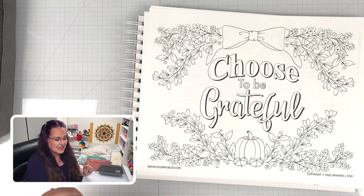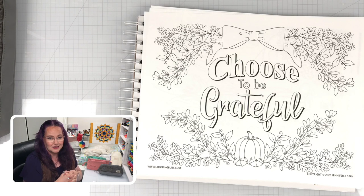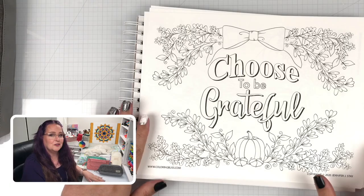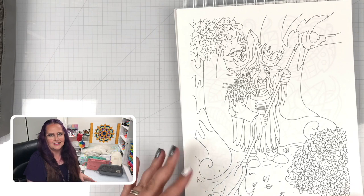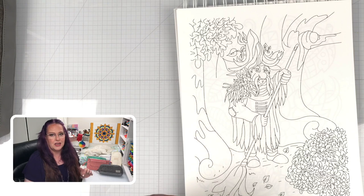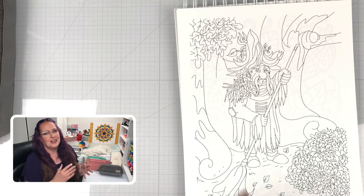Now, we have some new art. Steve's been working with our Bliss artists that we have invited to draw pages for us from time to time, and asked them to create some autumn-themed pages. So these pages I'm about to show you are part of our Bliss library over at Coloring Bliss. It's a premium library, and to get access, it's just $5 a month, and we have over 600? Yeah, almost 700 different coloring pages, worksheets, downloads, all kinds of amazing things, plus your $5 supports us here at Coloring Bliss.